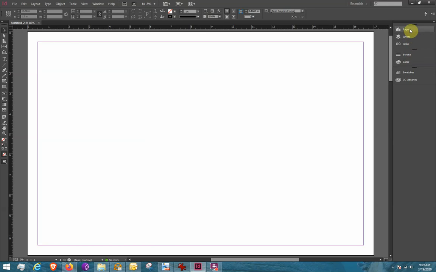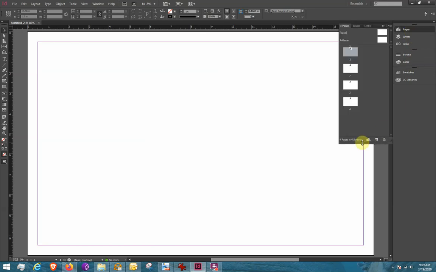If I click on Pages, this is expandable, so you can drag this down so that you can see all of your pages. And there are some thumbnails here for each of my 4 pages. I created this document to have 4 pages. Yours may have 3 pages. You can add a new page here, or you can delete a page, or you can change the order of any page that you'd like. So these are our thumbnails of the 4 pages of our documents.